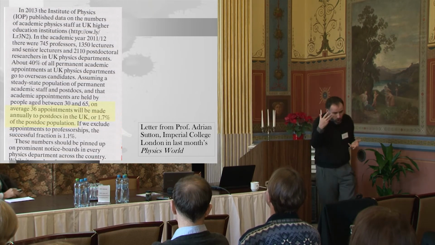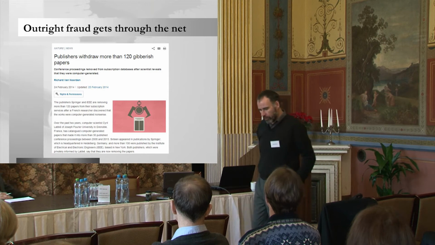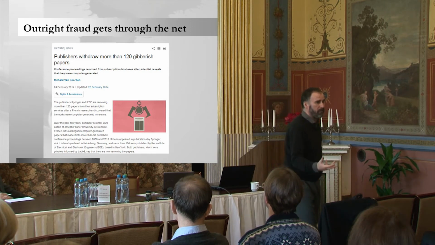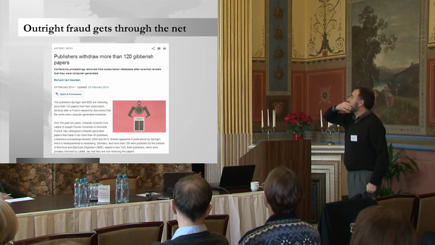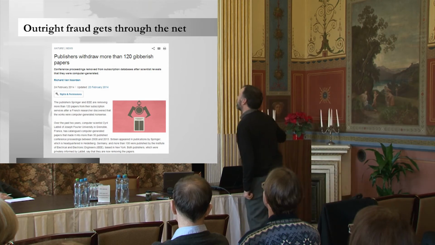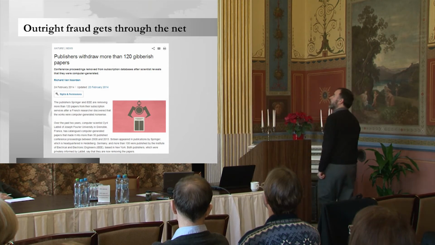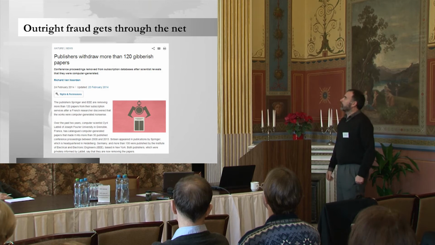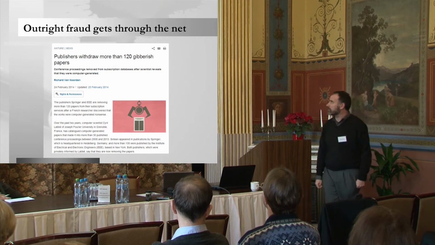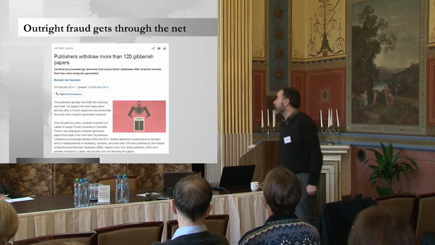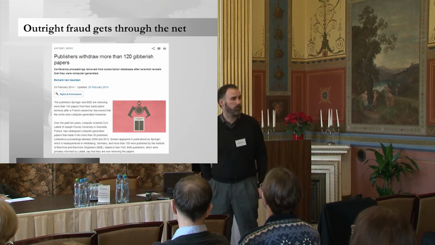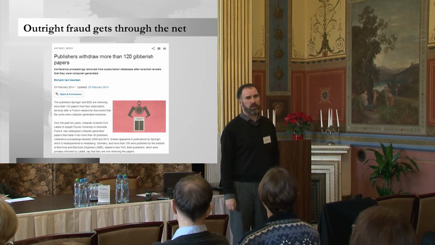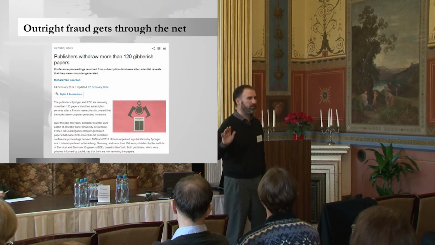And even if you're not aiming for those top-tier journals, publications are very important. This is from, when was it, last year at some point? Yeah, around February last year. This was from a set of conference proceedings, and the publishers had to turn away more than 120 gibberish papers because they were computer-generated. They were sent in, completely computer-generated, and accepted.